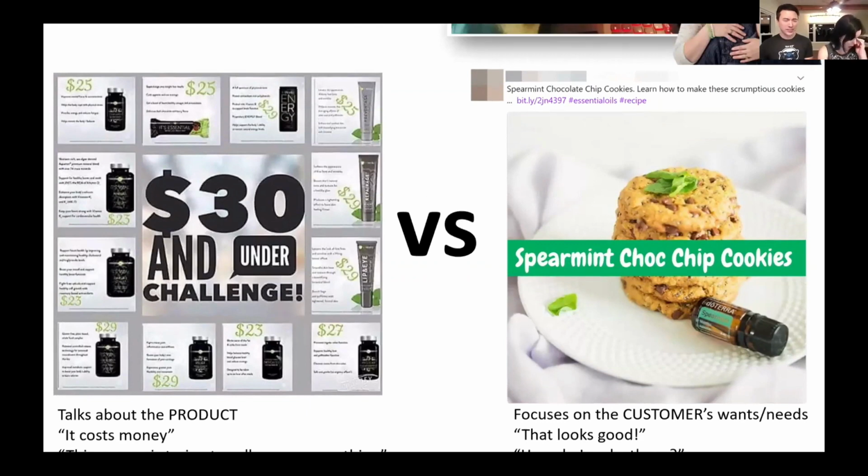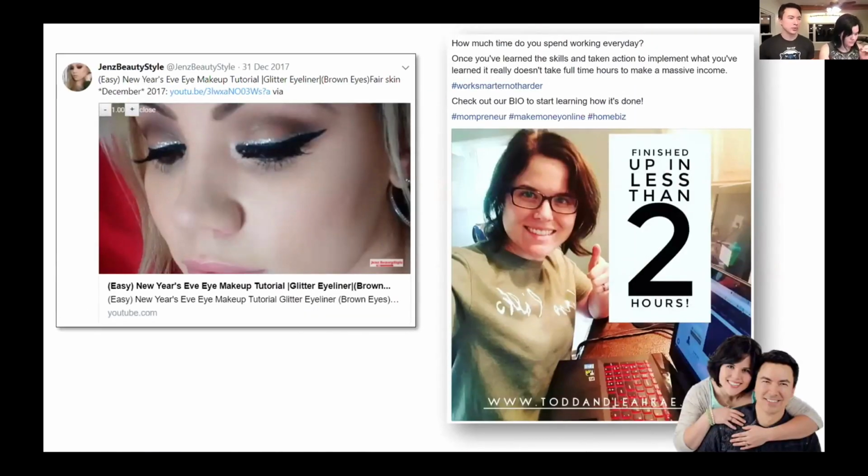Here are some other examples. If you do eye makeup tutorials, rather than just saying, hey, buy my makeup, it looks great, you actually do a tutorial and give them value on the front end, and then just below that video, you give links for where to buy those specific makeup products. Very simple. Here's another post that Leah did, promoting one of our opportunities. We just talked about the benefit. We didn't say it's the best compensation plan, or you can get paid so many ways, or it's the fastest growing company, ground floor. We don't say all those things. What we sell is a benefit: finished up in less than 2 hours. How would you like this in your life? Check out the link in our bio for more information.